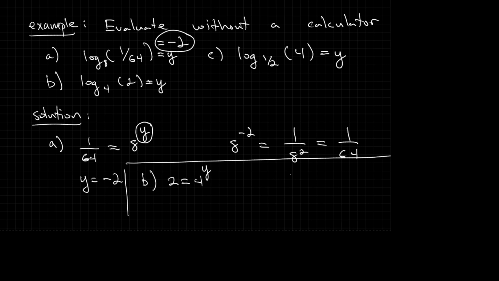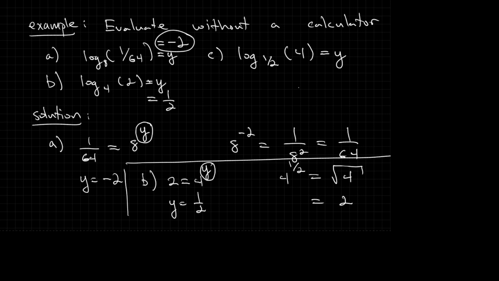Remember, if you have something like 4 to a fraction, that is going to be a root. So 4 to the 1/2, for example, would be the square root of 4, which would be 2. And so in this case, this y would have to be equal to 1/2. And so log base 4 of 2 would be 1/2.